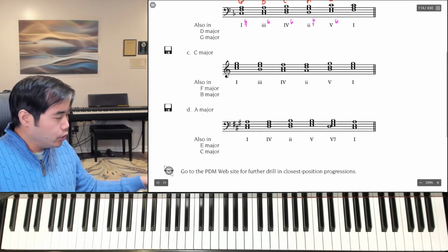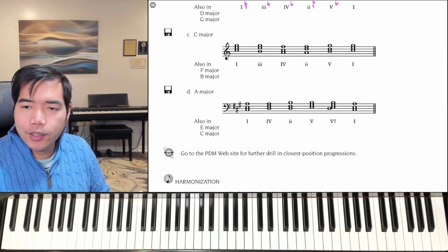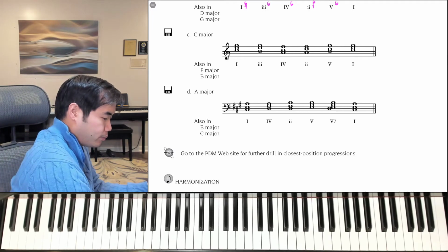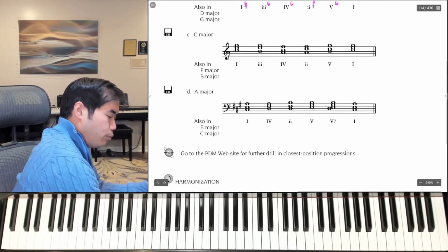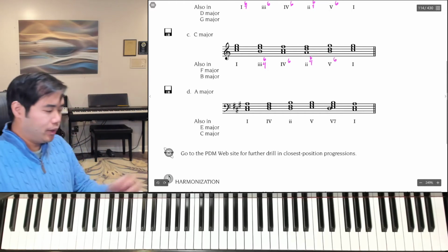And next we go to example C. Okay, now we are in C major. Let's figure out the figured bass for this. The 1 chord is in root position. The 3 is in 6/4. 4 is in 6. 2 is in 6/4. The 5 is in 6, and the 1 is in root position.